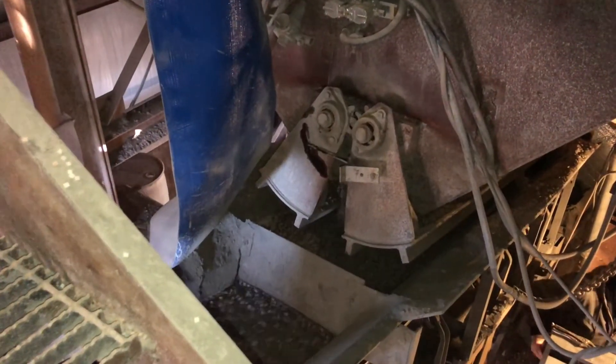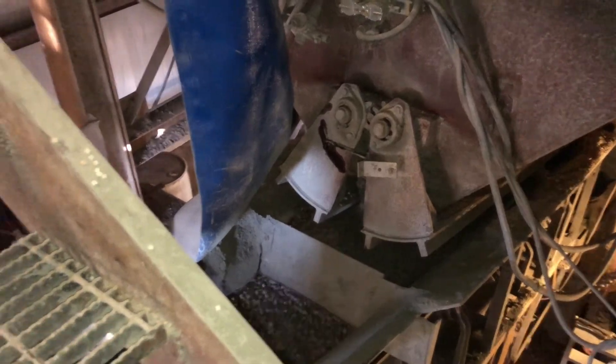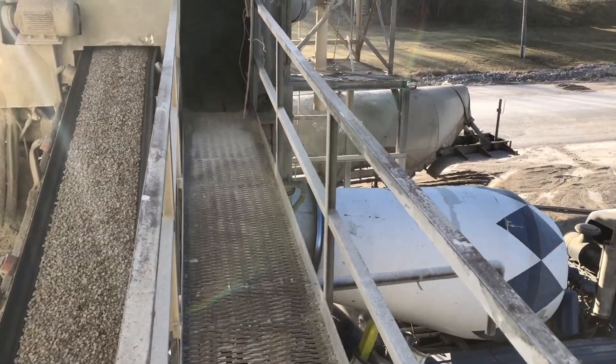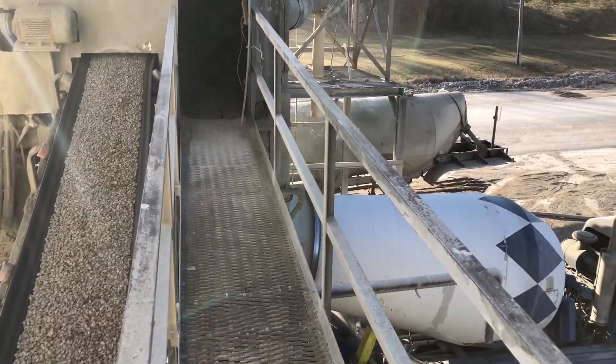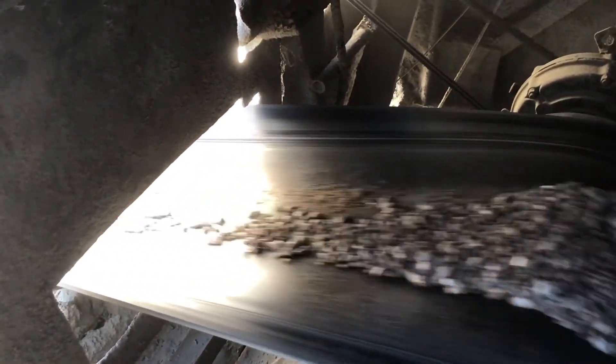The batch man can now click 'load truck' on his computer. This starts the conveyor that runs material from the scale into the mixer. It can take as little as a minute to load a batch of concrete. The aggregate rides up the belt into the load hopper of the truck. Cement begins falling into the truck after 75% of the water, admixtures, and a few thousand pounds of aggregate are introduced into the mixer. This ensures that the materials are blended into a good cohesive mix.